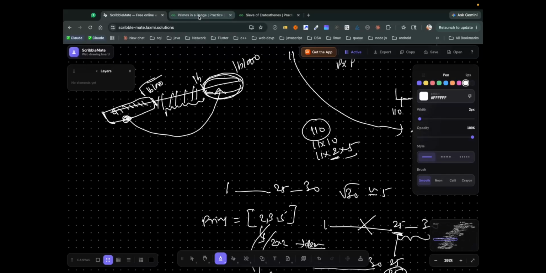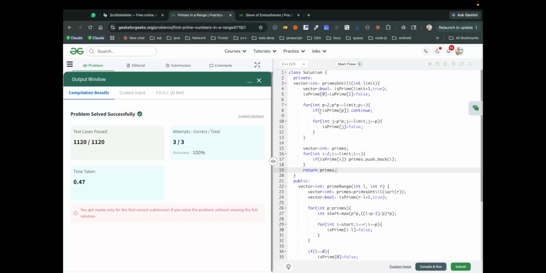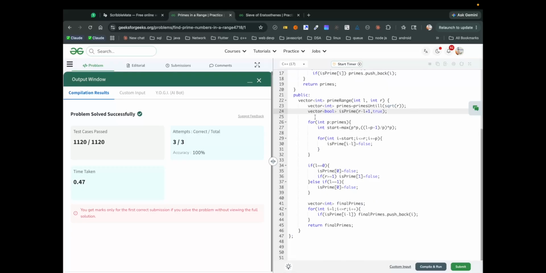So again, let's see the code. What we did is, we first find out the prime numbers until square root of R, so we have the first array. Then the second array is the numbers themselves in that range. Now using the prime numbers in primes, we cancel out all the multiples in the range of L to R. After doing that, we collect all the prime numbers in the final primes and return them.